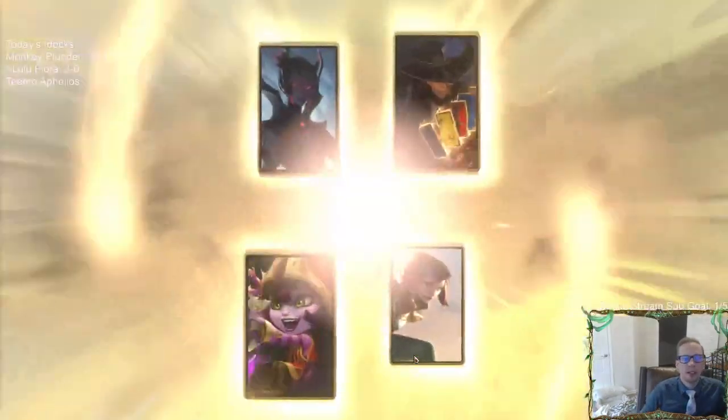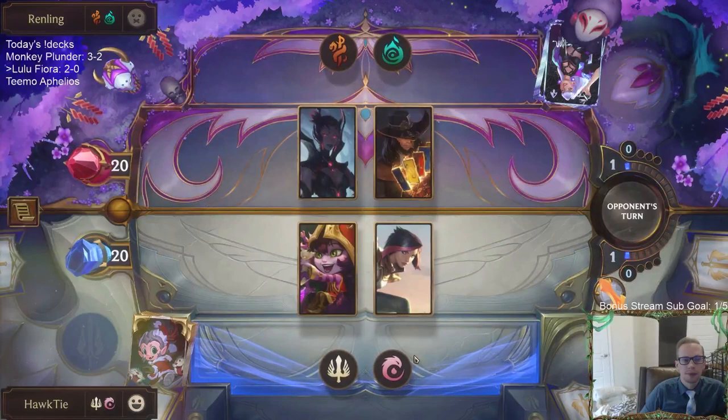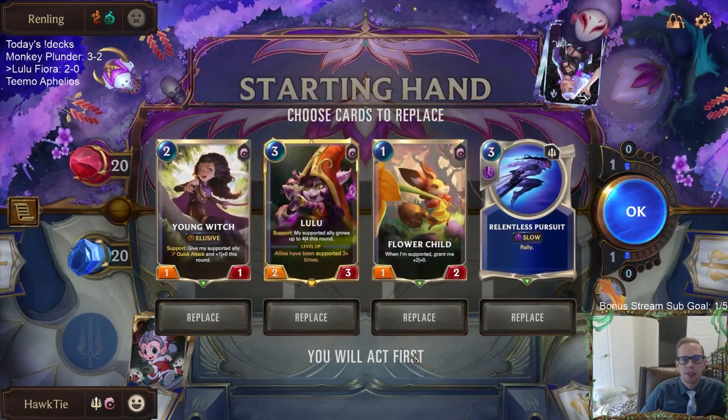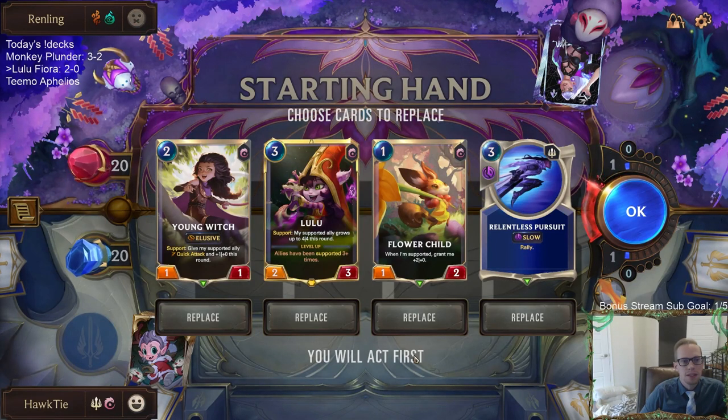Go Hard can kill a bunch of small units, which is what we have, a bunch of small units. Oh man, this would be such a good hand of Flower Child into Young Witch into Lulu, but can I even keep Young Witch? I don't know if I can keep Young Witch, right? Because Young Witch just dies to Go Hard. So I don't know if I can even keep that card. But is there a chance they don't have Go Hard? There's a chance they don't, right?